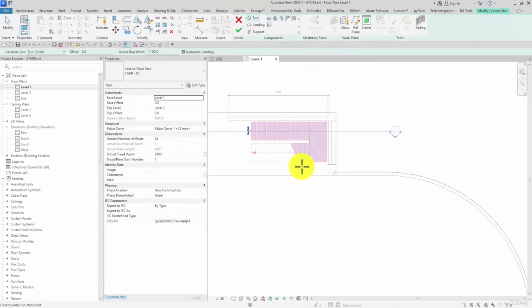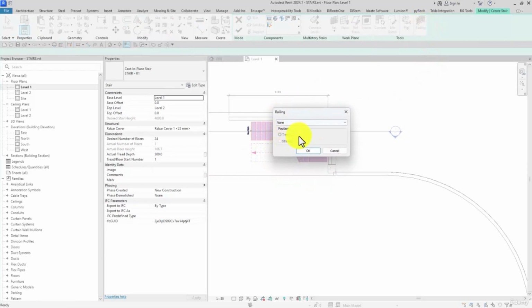But when we use Create Sketch and then move the stringers or supports, we have to change or edit the landing manually too. I mean, here everything was automatic, but in the other tool we have to do everything manually.